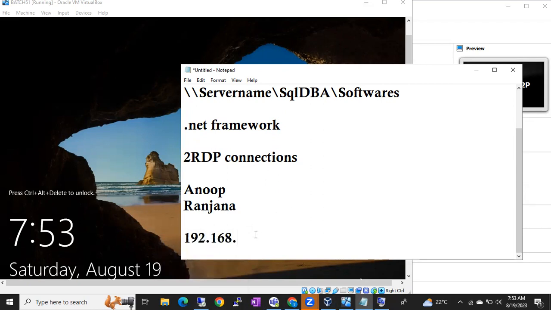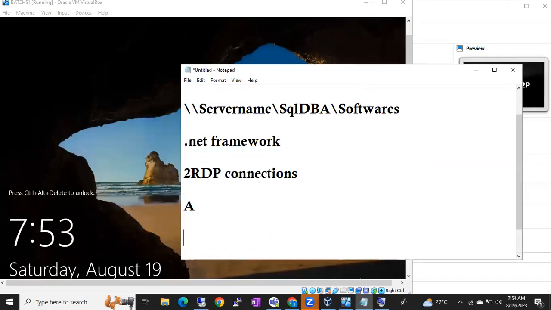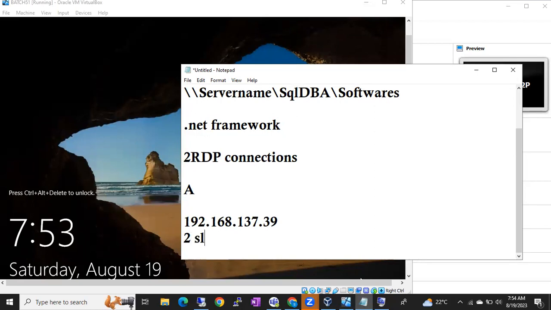This you have to know, guys. If Anup takes a connection to this server and Ranjana is also connected, two people are already connected, so two slots are filled. Only two people can connect at a time through RDP.